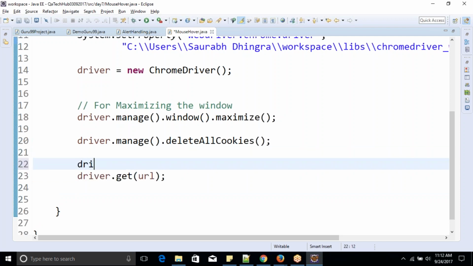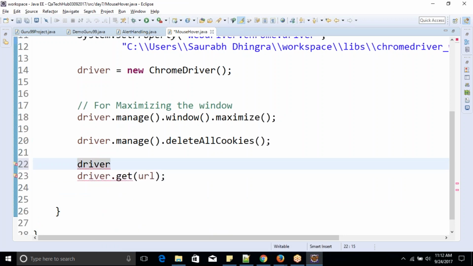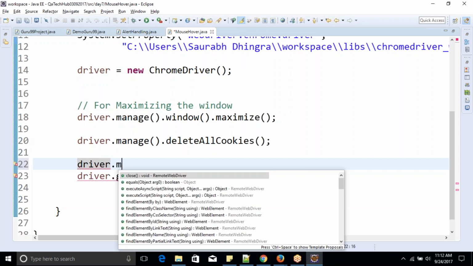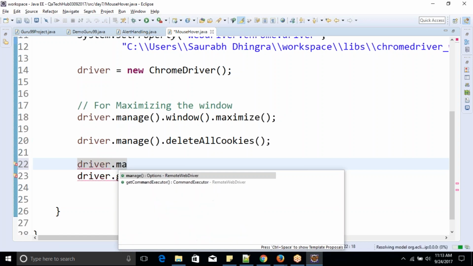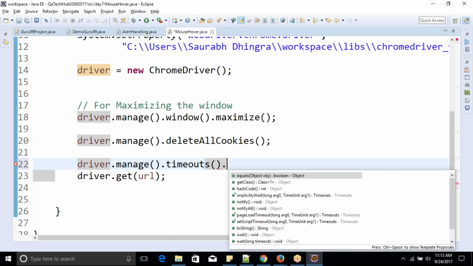So let's say I'm giving driver dot manage. What do you want to manage? You want to manage timeouts. Which timeout?